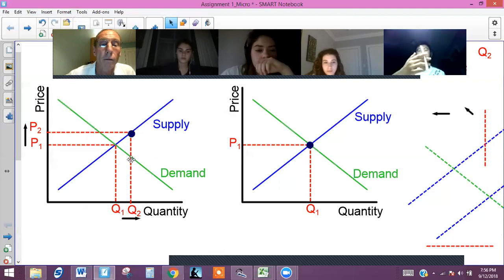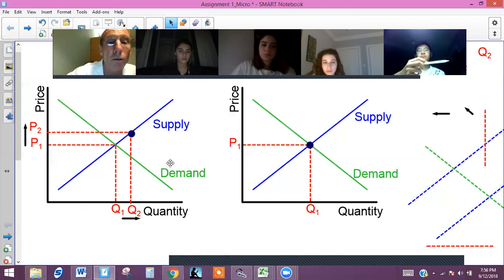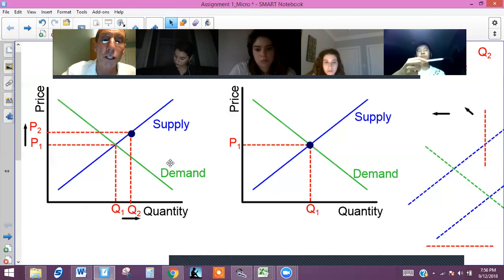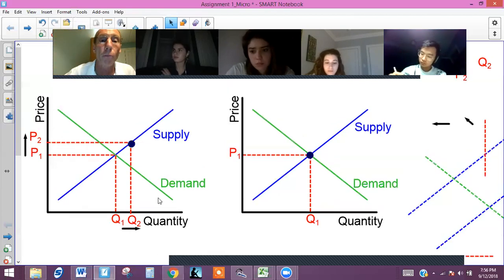Right. So just thinking about this, what would probably happen in the market is the overall supply would start to increase. In other words, and this is beyond the question, but I can't help it, because it wouldn't stay like that. They're not in equilibrium. So this is the market, right?